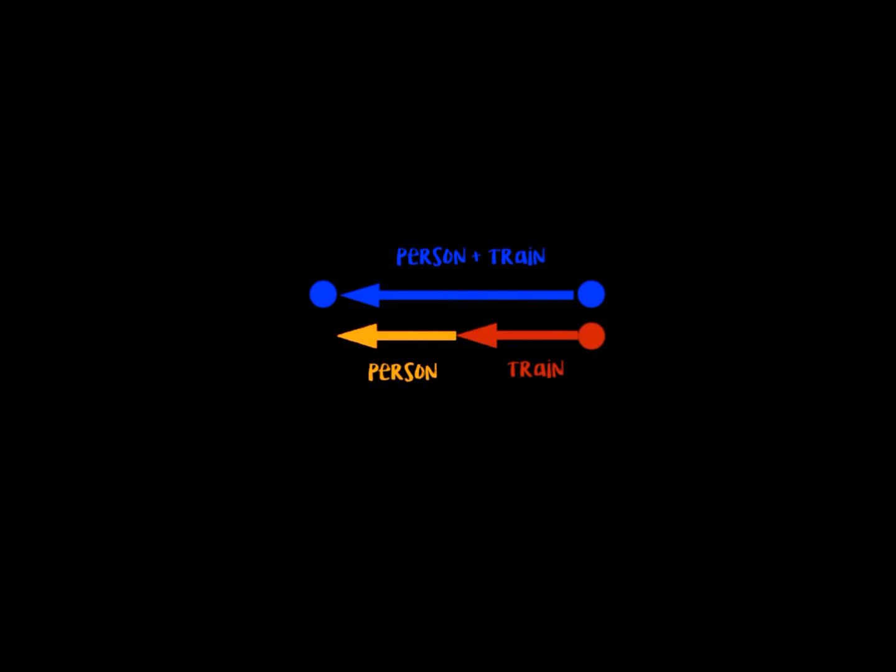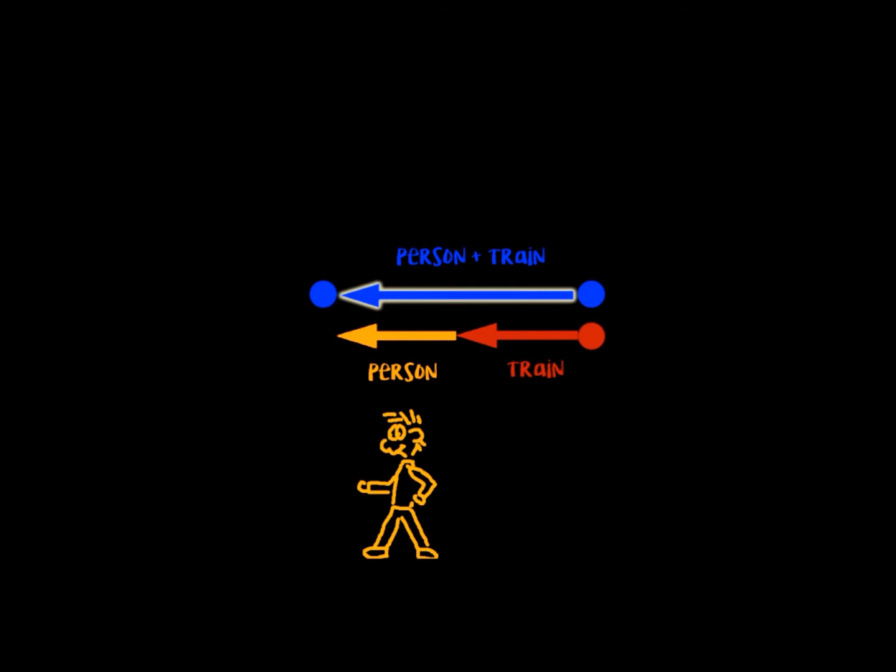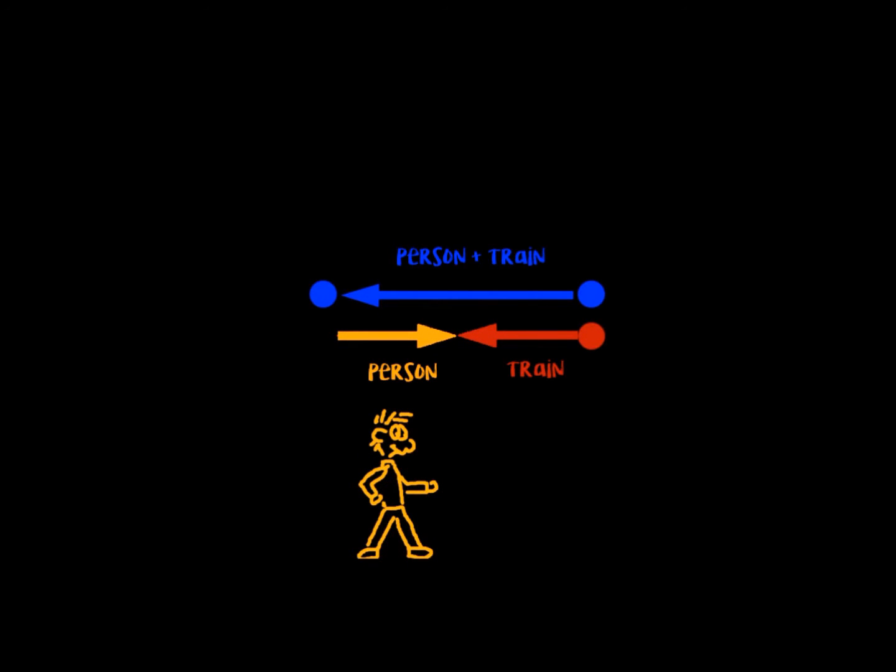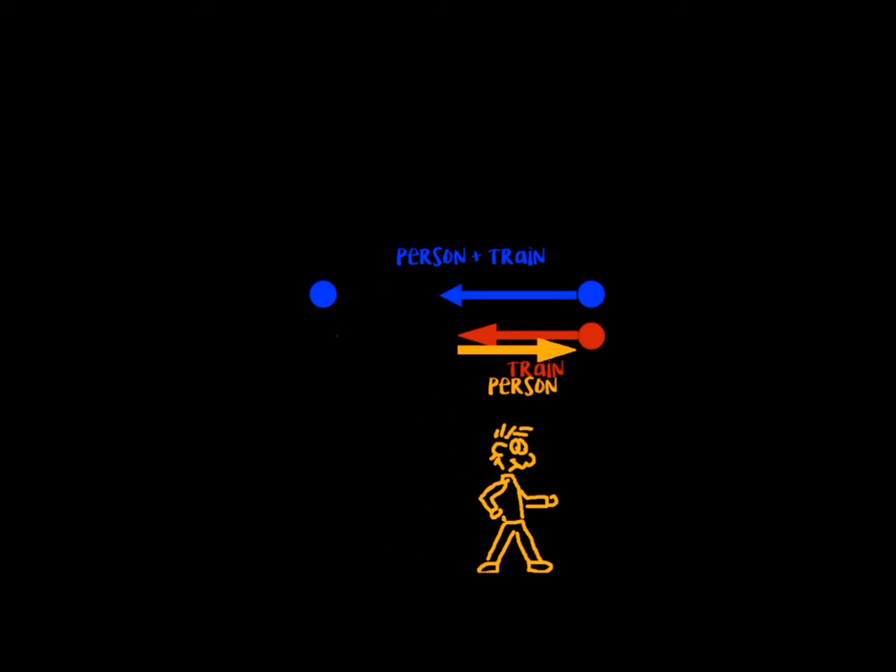So this is the first rule of vector addition. Put the tail of the second vector to the tip of the first vector. When they show in the same direction, their lengths just add up. But what happens if one speed vector shows into the opposite direction? The length gets subtracted.